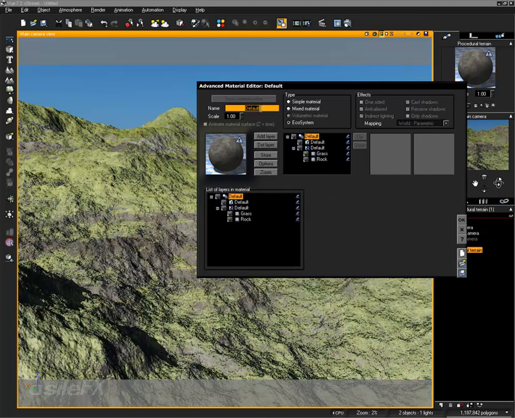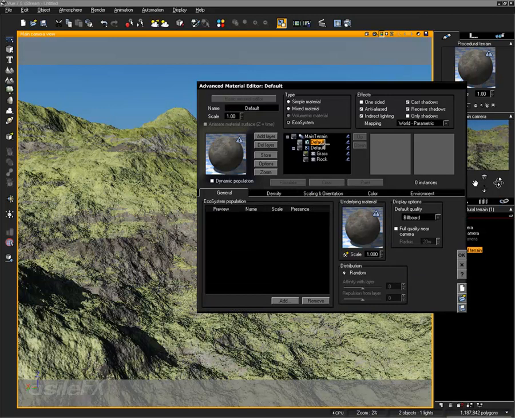And it's also called default. I'm going to go ahead and just call it main terrain, just so it's separate. And it carried over the name of the previous material to create the ecosystem name, which is also called default. We're going to end up deleting this.